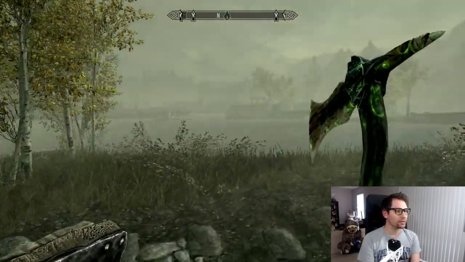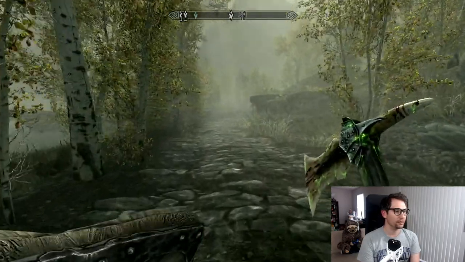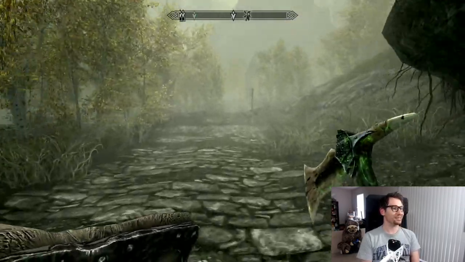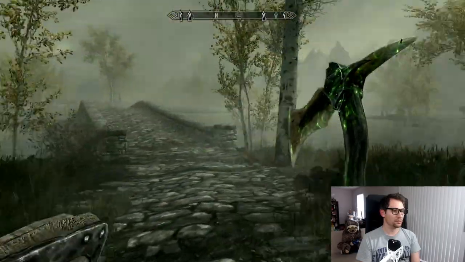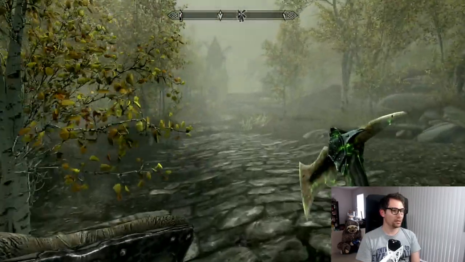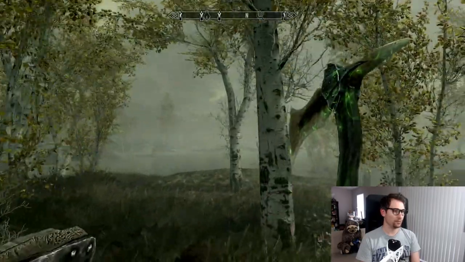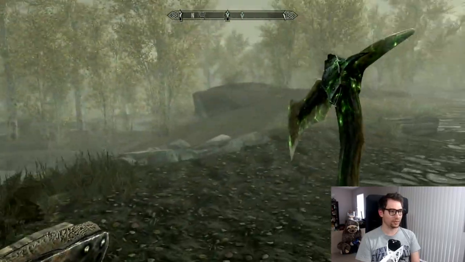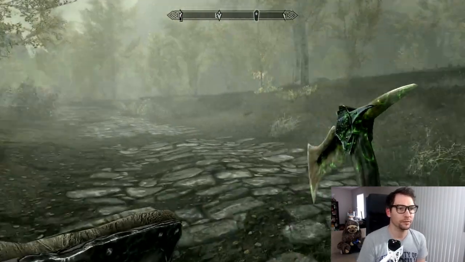Okay, we are close to Riften because I see Honeyside Estates. We're not going to Honeyside, no thank you. Okay, on the other side is where the danger is. But that giant was dangerous. He almost killed me.